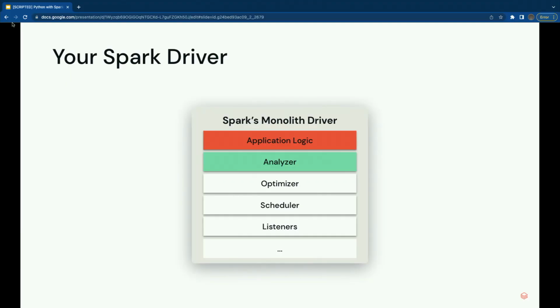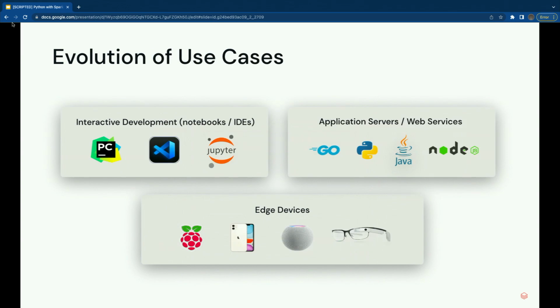All right, so your Spark driver does a lot of things. It has listeners, and it's pretty heavy. Usually the server has a good CPU, many CPUs, and memory, so you need those resources in a good machine. And this kind of heavy driver doesn't actually address many modern use cases right now. For instance, nowadays we leverage the power of data by using Spark in an interactive shell or IDE. But since your driver is in the cluster, you cannot really do something interactively. The typical use case does not cover this.